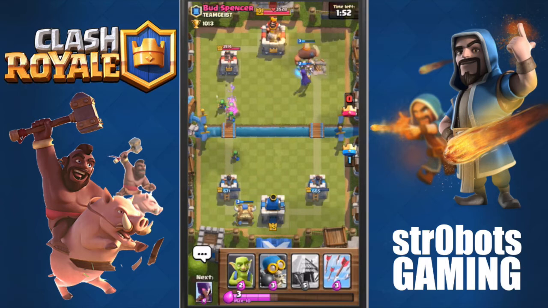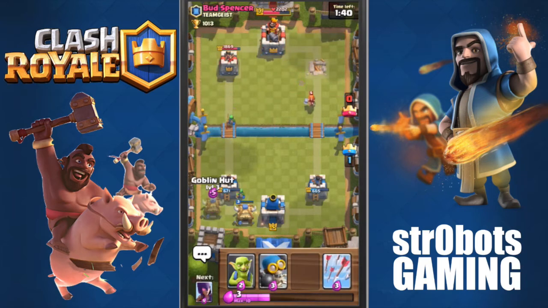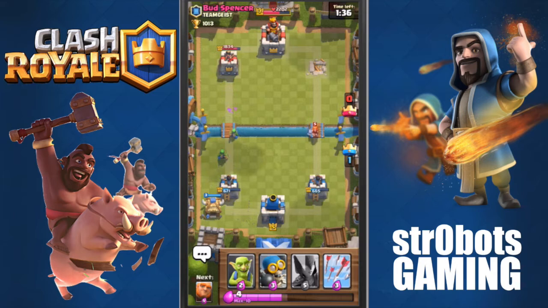Those guys do so much damage so quickly, especially down here where nobody has a zap. I mean, zap is such an easy counter, but nobody has that yet. Okay, both of my towers are looking pretty weak, so I don't know what the best plan is. I probably should be going for the main tower because I'm pretty sure both of mine are going to go down.